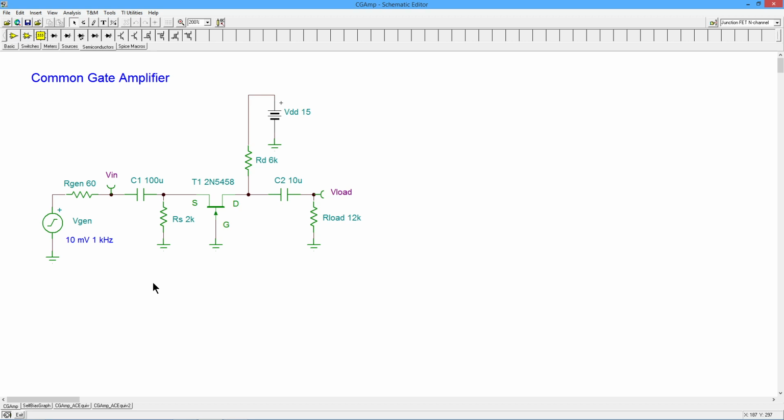They both have relatively low input impedances and relatively high output impedances. So they're usually not the first choice for something like an audio amplifier, which might need a higher input impedance, but they work well at higher frequencies. The JFET version, the common gate, tends to have an input impedance that's not quite as low as the common base, but it doesn't produce quite as much voltage gain.